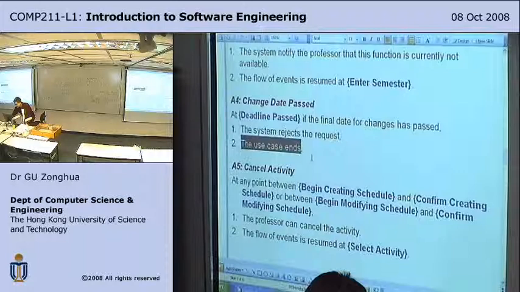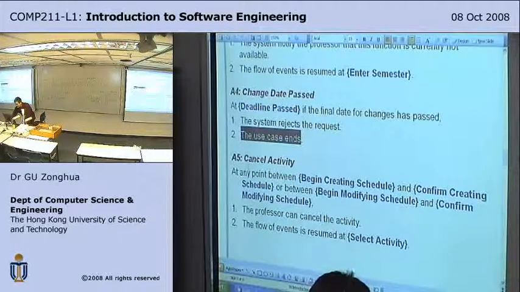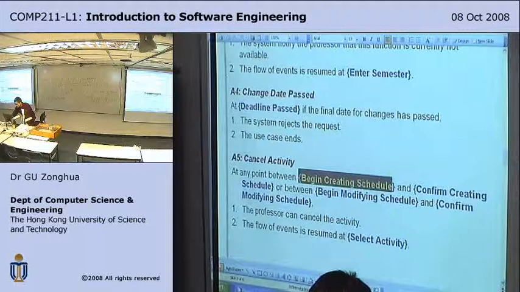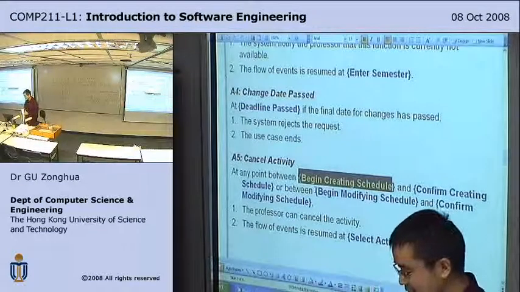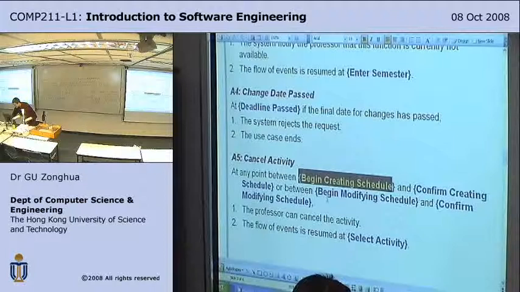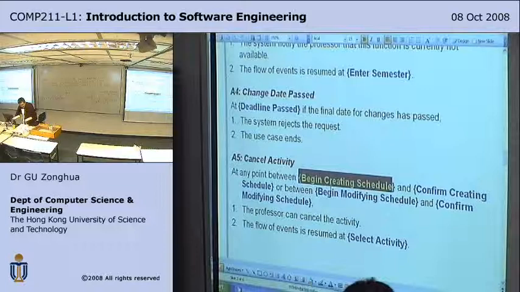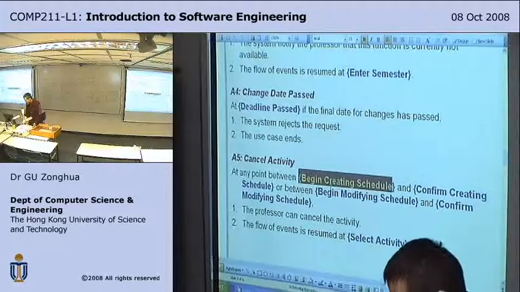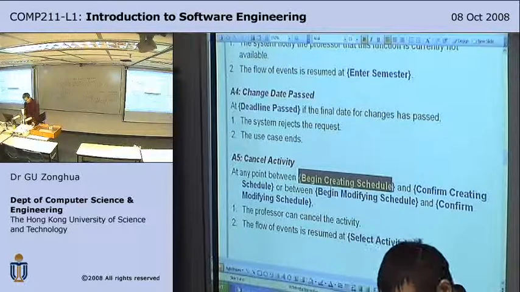You should just finish. Or cancel activity is when at any point between begin creating schedule and confirm creating schedule, or between begin modifying schedule and confirm modifying schedule, you cancel the activity. So resume at select activity. This is the example of a region of extension points.